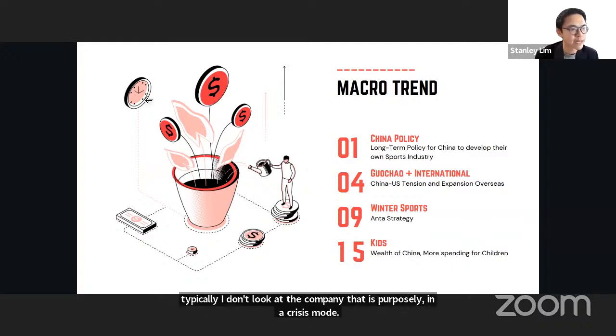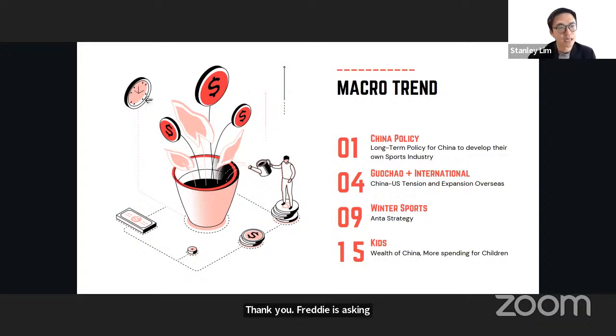Thank you. Freddie is asking, the dividend on US shares is taxed 40%, right? For non-US residents, our tax on dividends is 30% withholding tax, right? I think that's the same for both Malaysians and Singaporeans. As long as you sign the W-8BEN form, then we are taxed at 30% withholding tax on US dividends, which is why US companies tend not to give a lot of dividends anyway, because for their local residents, their dividends are also taxed higher than their capital gains.